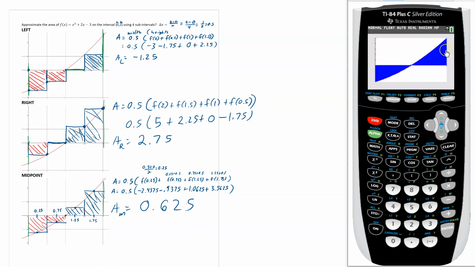And remember, we want to shade these areas. So second calc, number 7. And then our left would be 0. Our right would be 2. And it will shade. Giving us 0.66. So this tells us we did a good job. It's pretty close. So if we did more rectangles again, we'd have a better area.